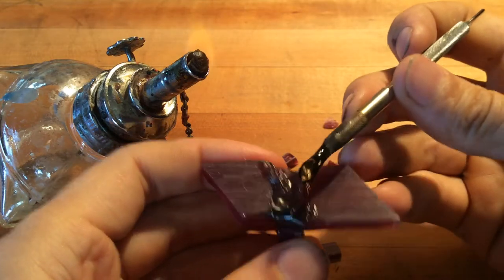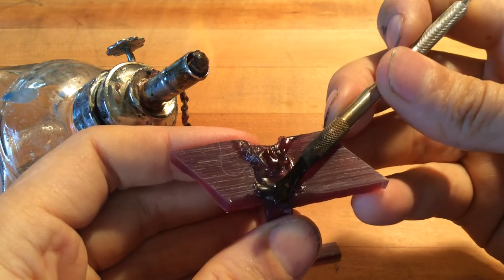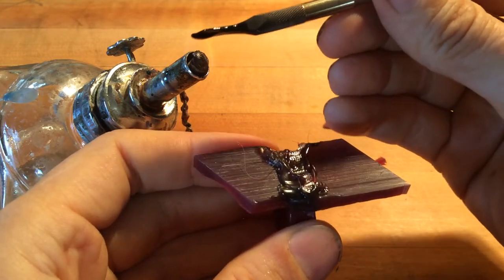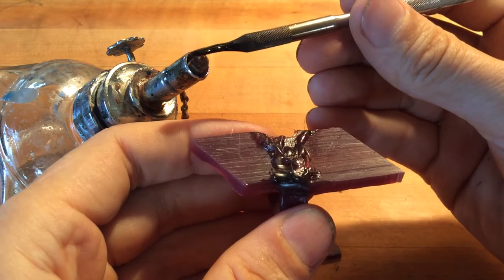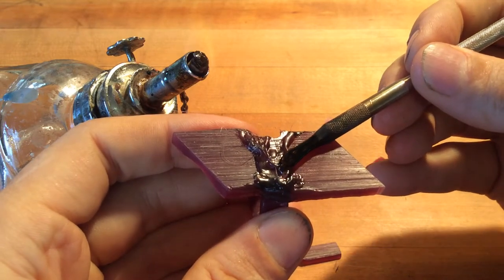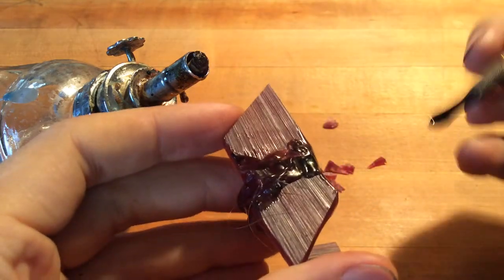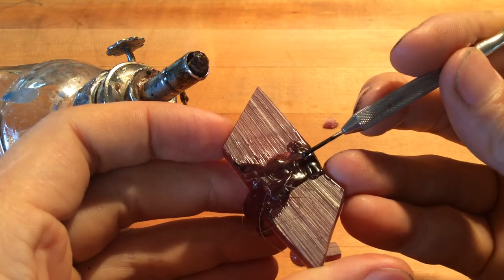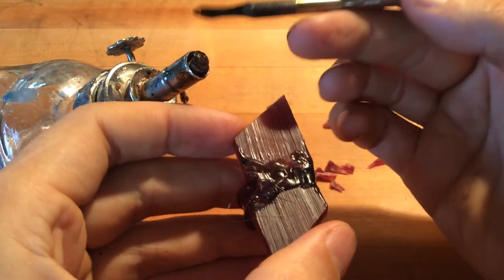So we've got our tool hot. I'm just laying it across that surface, getting a nice flat surface, something smooth and polished. That way when we hit it with a file, it's pretty much just a quick pass. And the purpose of this is not just to make it a smooth finish, right? Because you could easily dress this with a file, but there are tiny little regions, like right here, where it's very, very transparent, and you can see this thin line. That's an indication that there's not full bonding.